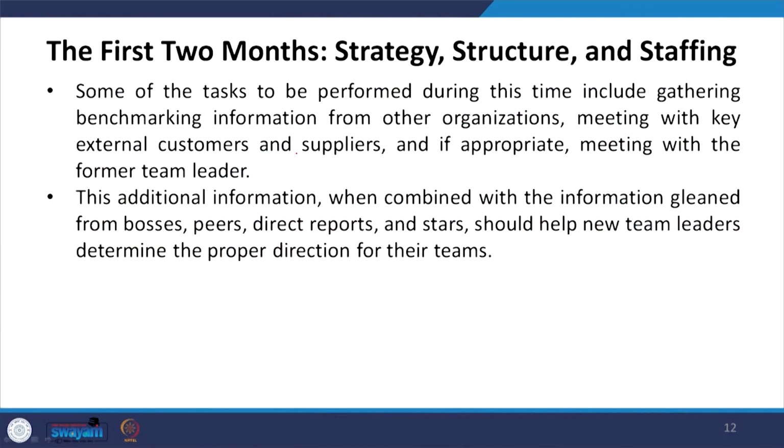Then meeting with the key external customers and suppliers, and if appropriate, meeting with the former team leader. Now you see the phrase used here, if appropriate. Appropriate means that if you find it is better to meet, then only meet. If you find that meeting with the former team leader will not be liked by your boss, please do not meet the previous leader.